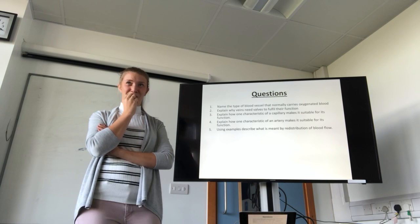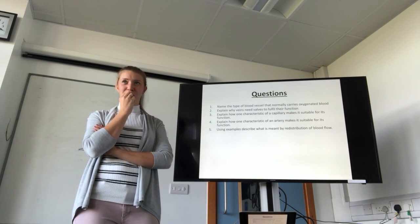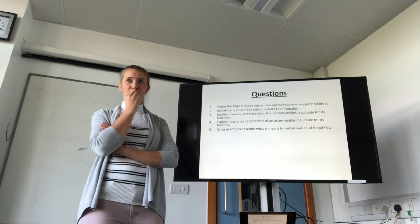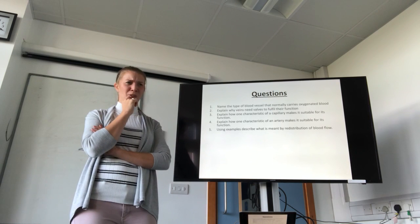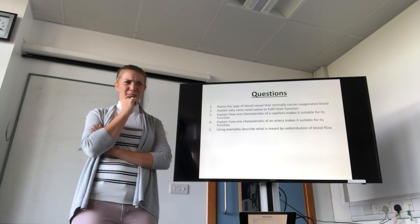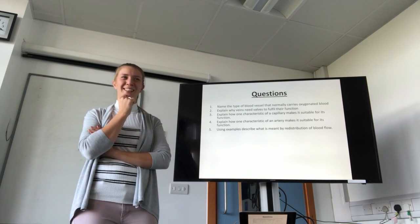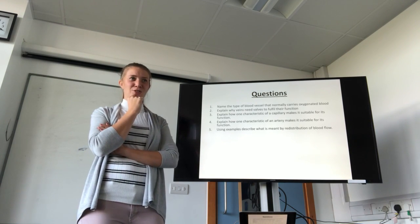They make the artery smaller in the area they want to remove blood from, so that they can't keep sending it there, so that it goes to the place that they want it to go, where they make the artery bigger. Good, I like that. Do you remember the terms though for getting bigger and smaller? No. Vasodilate and vasoconstrict. Good.